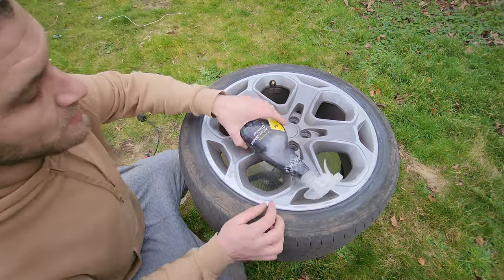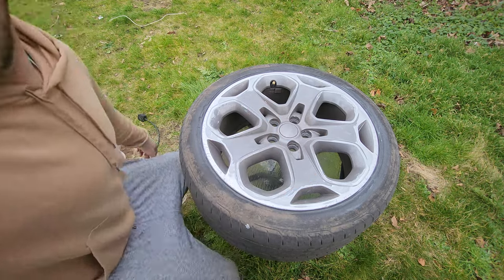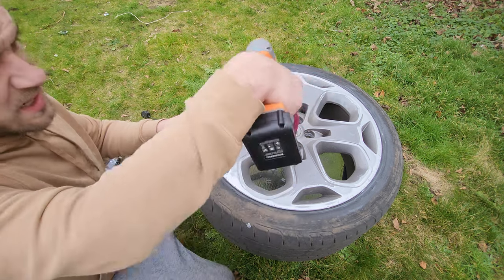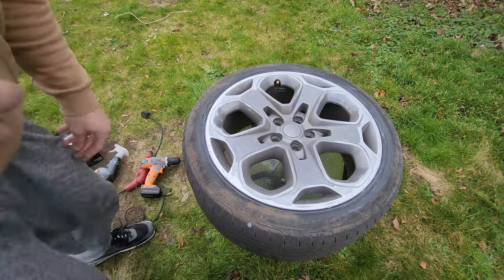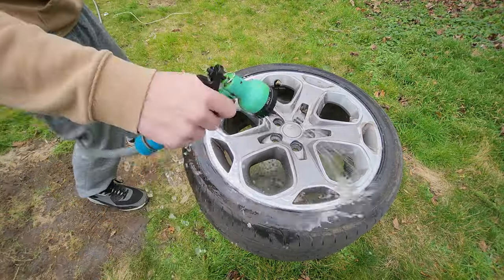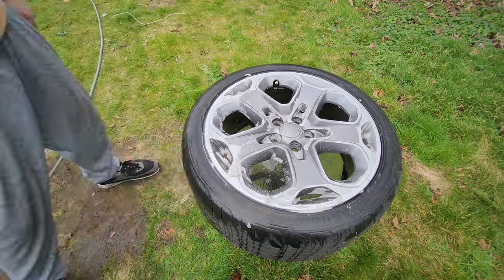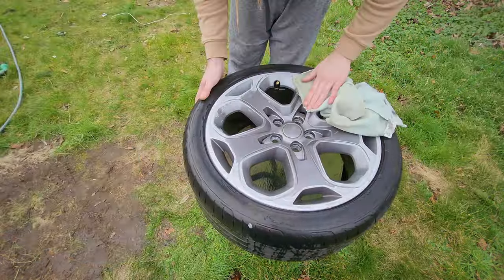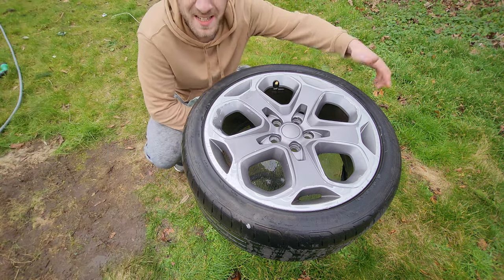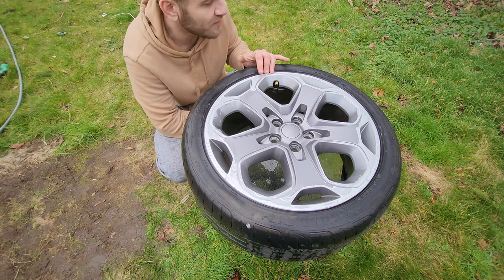Right, now I'm going to clean up. I've got my AA alloy cleaner. I'm going to go get the hose as well, and I've got this little nifty tool I got off AliExpress - goes into the drill and basically helps me clean. That is it basically now clean, so I'm going to put it on its side so the water can drain off, then I'll wait for it to dry and then give it a little bit of paint.